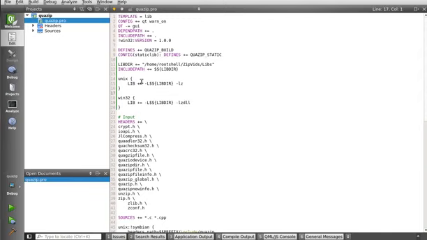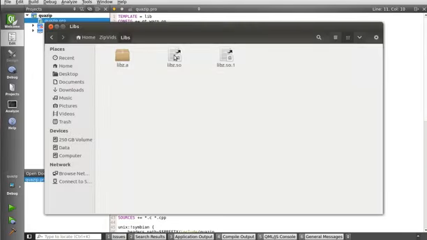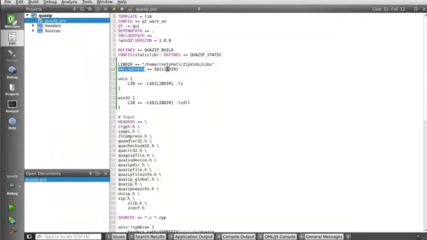Now, let's explain what we've done here. We're making a variable here called libdir, and we're giving it the path to our libraries right here. This is where, if you're in Windows, you'll have your DLL and your A file and your def file. On Linux, Unix, etc., you're going to have your A and your SOs. We're including that. We're adding it to the include path, telling Qt to go ahead and search that path. Then we're using that variable. That's how you use a variable. You $, and then what are those called again? They're not parentheses, I forget. Anyways, you know what it is. Then we have conditional. If we're on Unix, include that library.